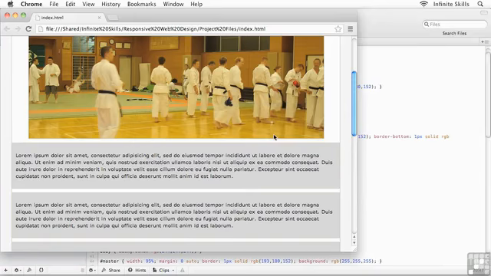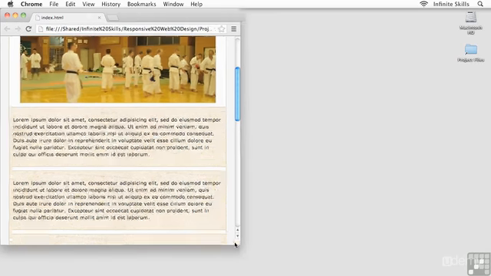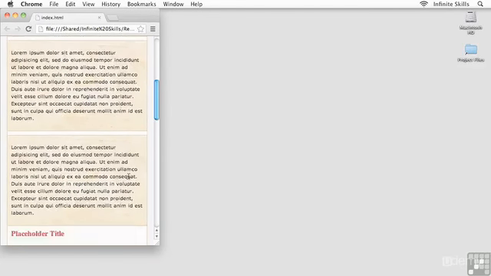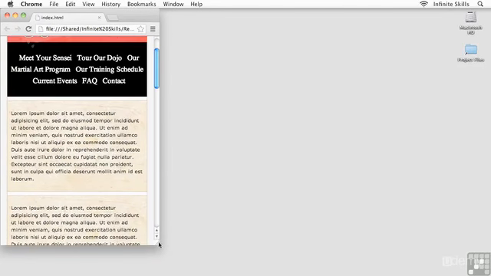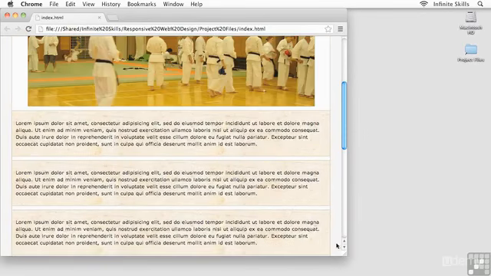Let's save up the works and refresh the browser. There we go, something like this. This is exactly what we want. All right, there we go. So you might want to test this out. The 3 different media queries that we have, the 3 different devices that we're working with for the 3 content boxes. Looks great.